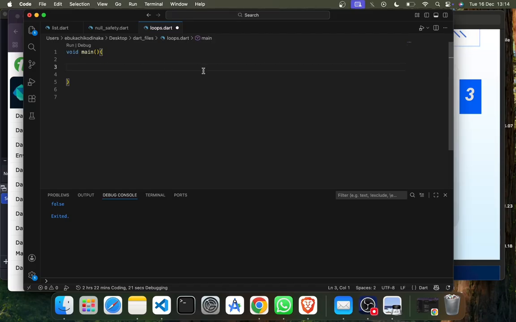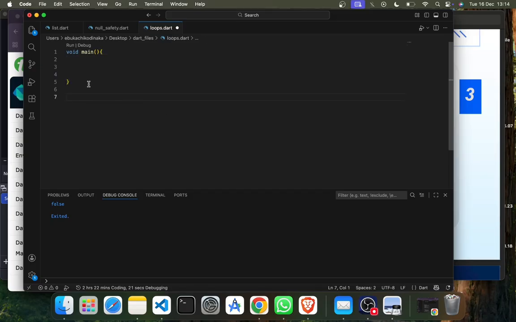Now, because our loop is always going to carry out an operation, we are going to have to write it in the main function. Okay, we cannot write it outside of the main function.